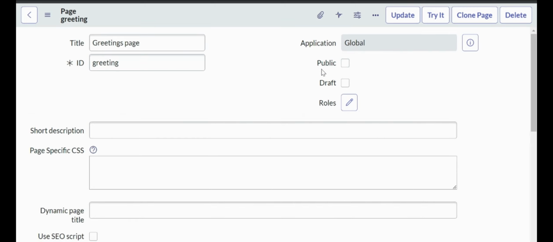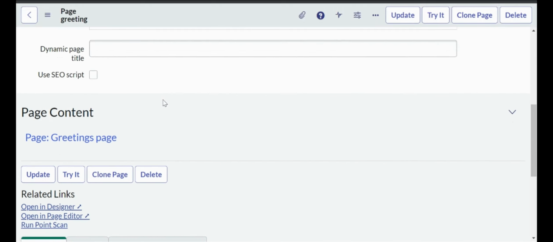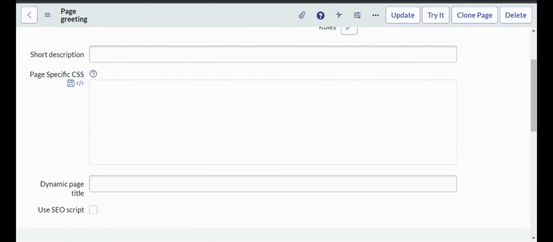Now here we can make this public to make it visible for all the users, SNC external users also, the users who have SNC external role. If we give some specific role, for example, some ITIL users only need to see this page, then we can add the roles here. Okay. Now we created the page, but we don't have a widget to add under this. Okay. So let's go and create a widget now.